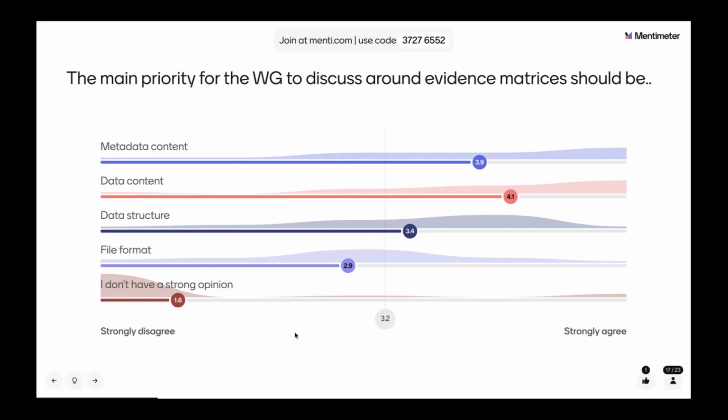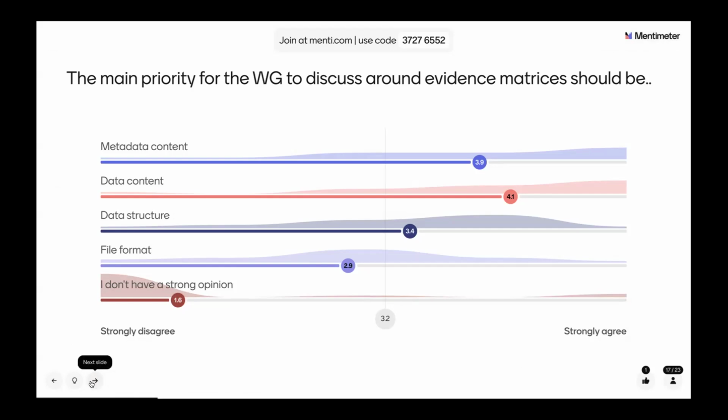But I'm curious, for people on the Zoom who have not spoken yet, if you want to speak up right now or have any questions. I have one question: between metadata and data content, those seem a little fuzzy, which is probably why they're overlapping. Especially with the remaining time, how do we go from, we sure want to do this, to, we've got to do this? I know that's hard, and I want to make sure we keep time for that. If folks have ideas on that, I think that would be great.